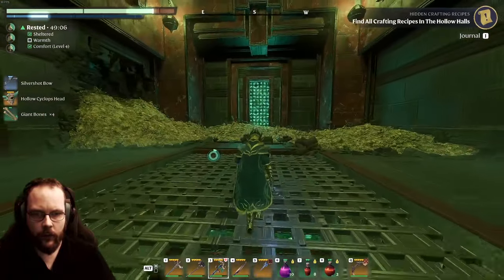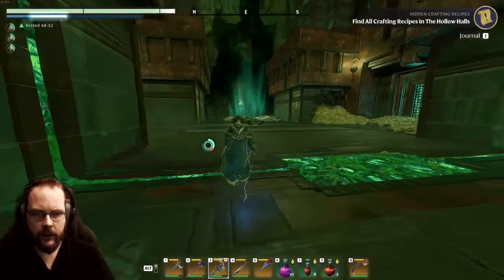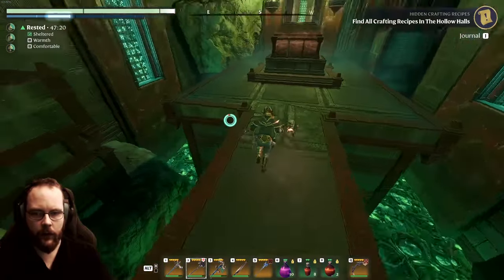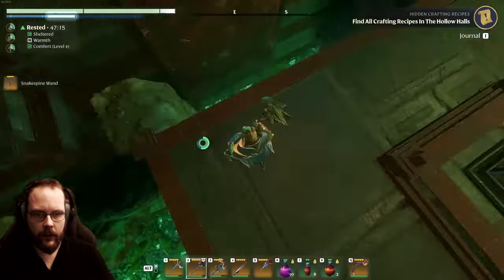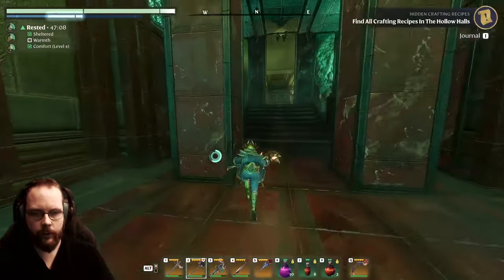Okay, is there a note somewhere? Anywhere? Doesn't look like there's anything anywhere else, eh? At least I can't see an obvious route. Okay, nothing here, really? Except for this thing? Ooh, yeah, legendary. Well, it's still low level. Oh, this just teleports me out. Okay.